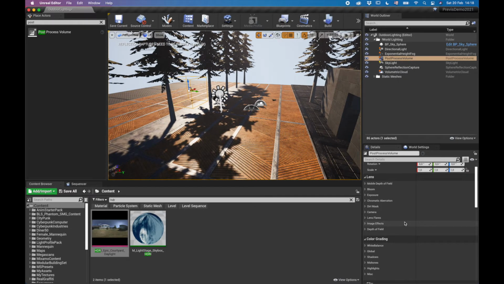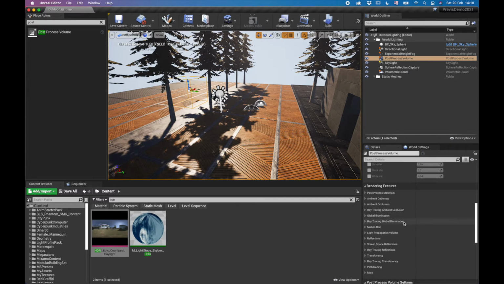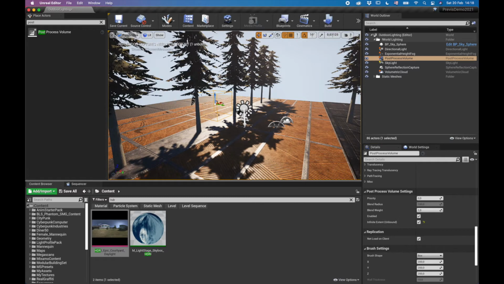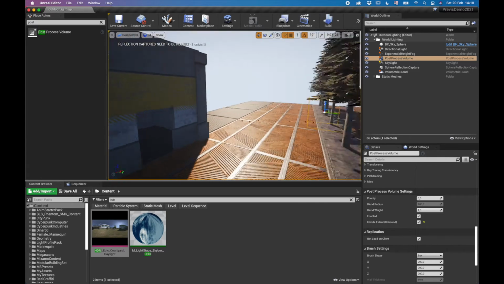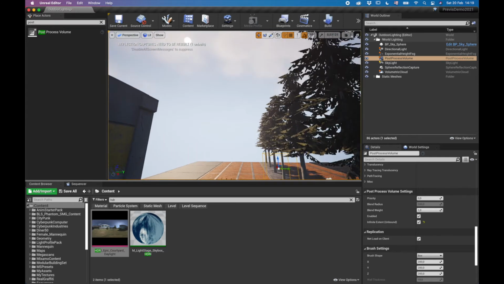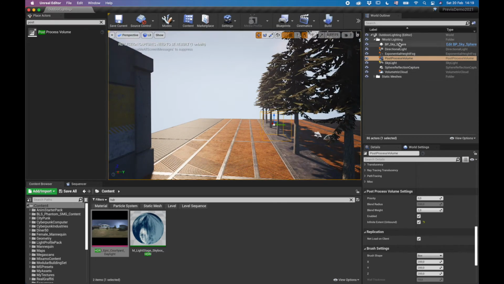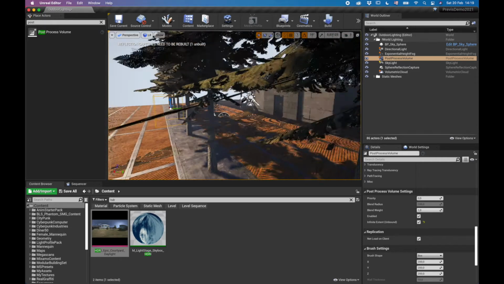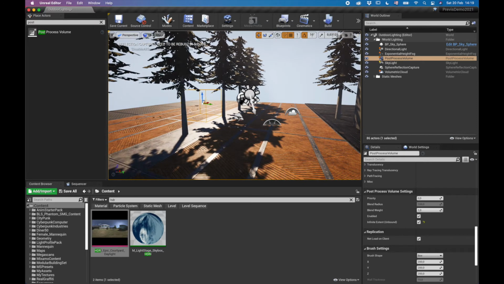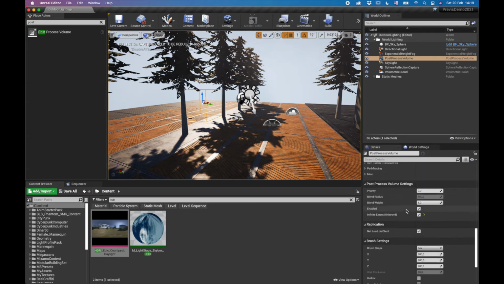Now, what we want to do here, one thing immediately off the bat, is to create an infinite extent, an unbound. That means that this post-processing will apply to the entire scene, everything, to the entire environment. All right, so that's what that will do off the bat. Also, I'm starting to see the fog. Wait, where's the fog? Well, I'll get back to the fog a little bit later. It's just that I'm noticing a few things that I might want to change. But so the post-processing volume, where is it? Yeah, so we turned it to the unbound. Unbound means that it affects the entire world.